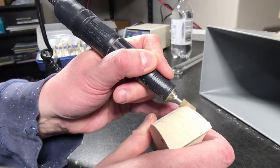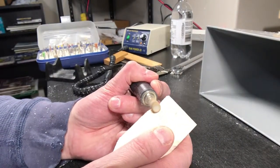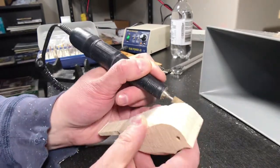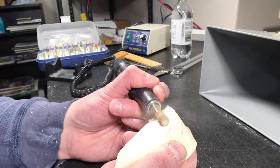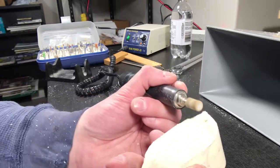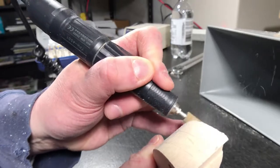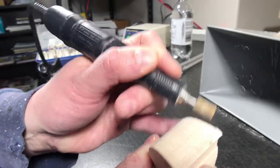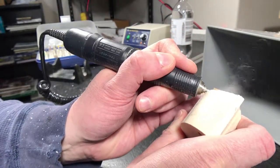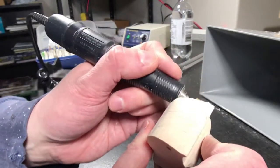You look at the pattern, you realize that even with this, those lines are extra safe. There's still a lot more wood to come off, but I still go in with that same hesitation. Maybe not the same as when I was starting out, but there's still a little respect for my art, I'll put it that way. I love what I do and I respect my art, and there's nothing I hate worse than the idea that, okay, well, there's some kindling for the fire. I mean, I haven't invested that much time, and it probably isn't that big a deal, but I tend to fall in love with each and every piece in some way.